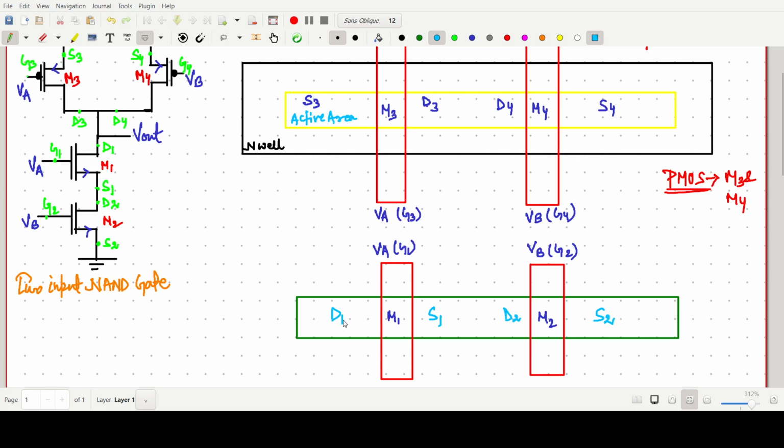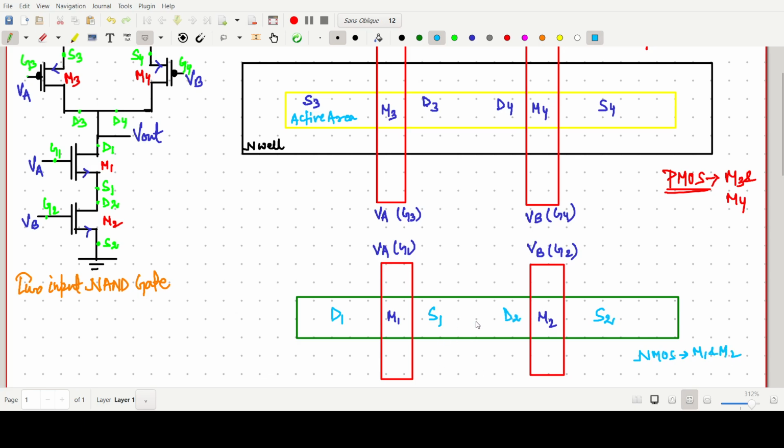If you write S1 here, there should be D1. And S1 and D2 are connected. That's why we have made this kind of arrangement. S1 D2 is common on this side, so that's why we have put a D1 here. So this one is the M1 transistor, M2 transistor. Now we have formed all the M1 M2 transistors. Now the supply is at the source of S2, that we will make later. So these are the two NMOS that we have made, M1 and M2.